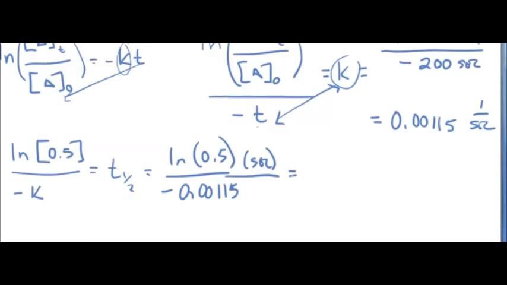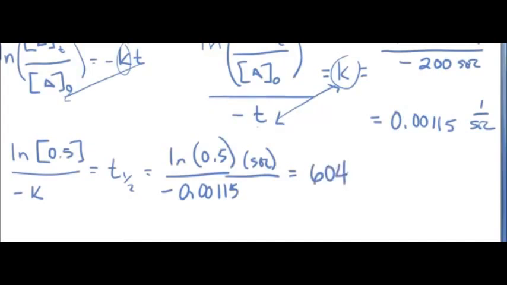And I still have my value for K in, which is actually 0.001147065. So I'm going to leave that in. I'm actually going to take the negative answer and then take the inverse of that and multiply it times natural log of 0.5. And that gives me 604 seconds. So 604.278, but let's go with 3 sig figs. So there's my amount of time that it takes to get halfway, or to use half of the substance.